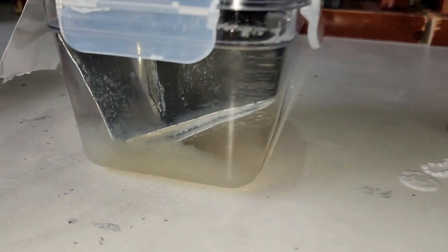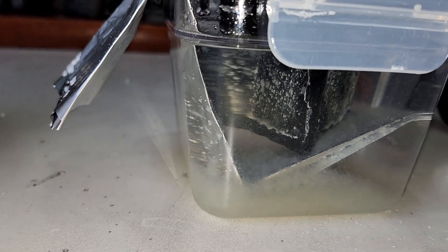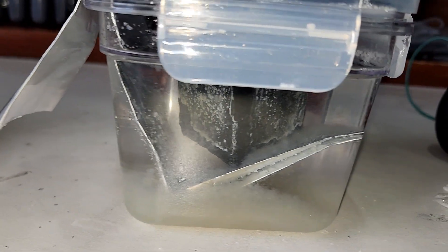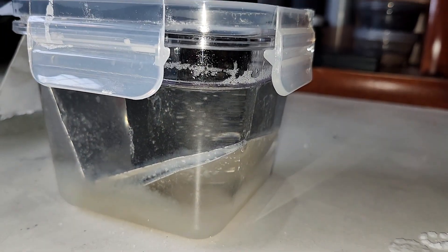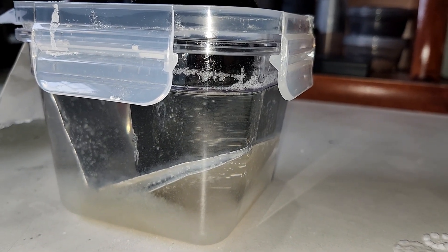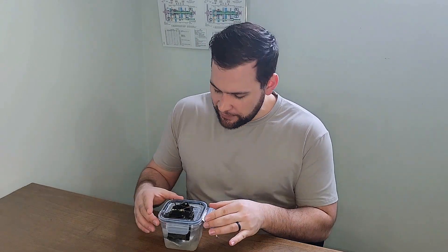Post-test inspection showed a lot of leftover aluminum. This is a downside to using salt water versus more caustic liquids like drain cleaner — the salt water creates a buildup of aluminum oxide that insulates the aluminum foil, slowing the reaction. Still, I could see white globs of aluminum trihydrate suspended in the electrolyte, which is a natural byproduct that confirms the reaction was working. So after three tests and a handful of tweaks, I think this project is in a pretty good place. Did I nail it, like I said at the start of the video? Let me know in the comments.